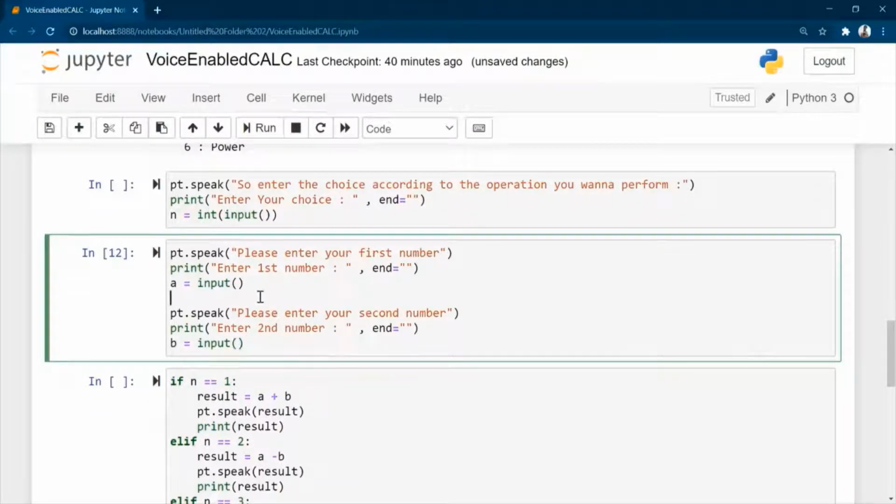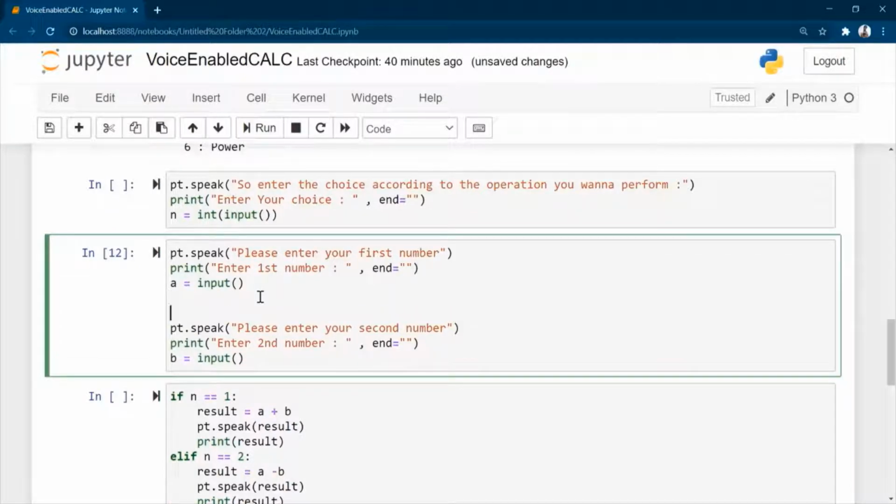So let me give a little bit of delay. Time. Actually, we don't need delay here. Okay, no problem. I can give time dot sleep for 1 second.